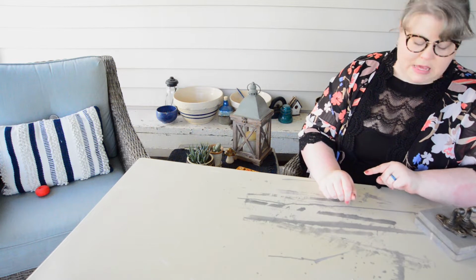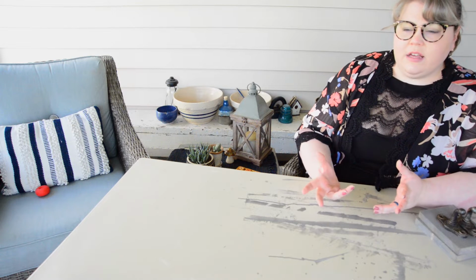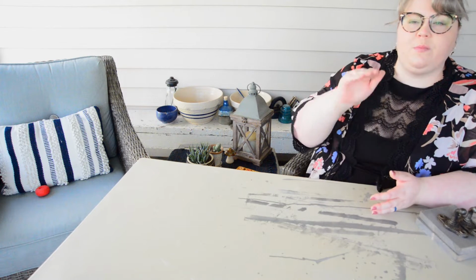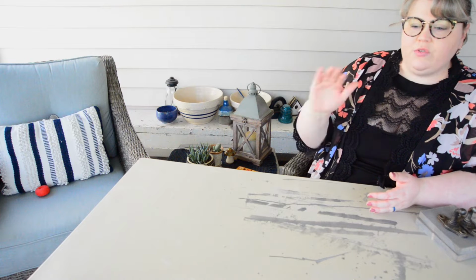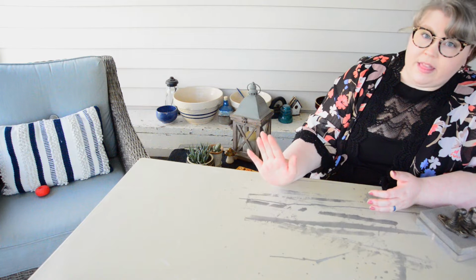One of the things that we're going to be making is so for me and my props, when they're put away, you don't see what you have. You forget what you have. You double buy. Been there, done that.